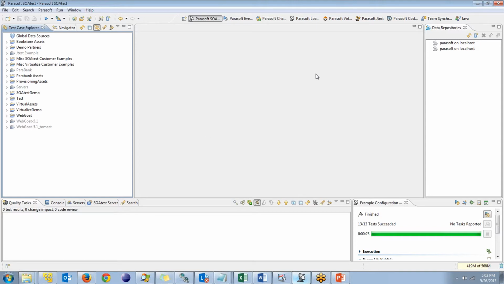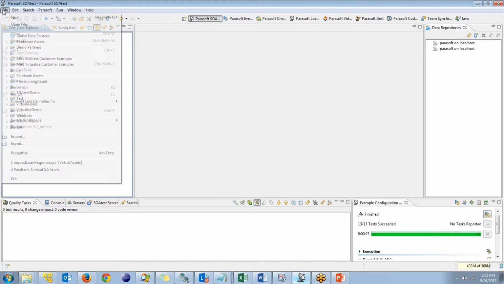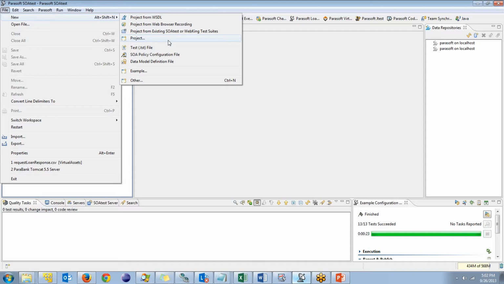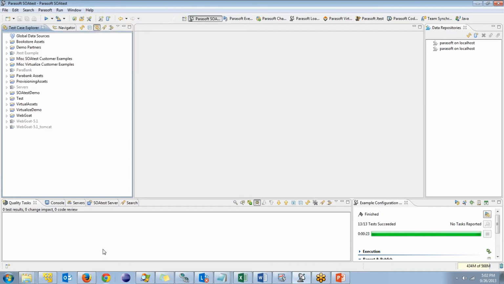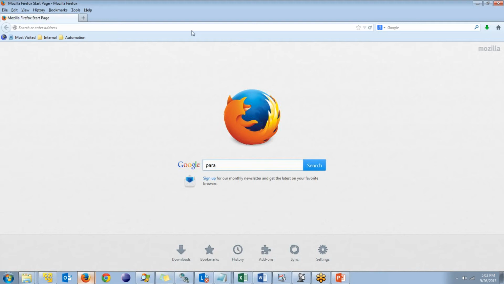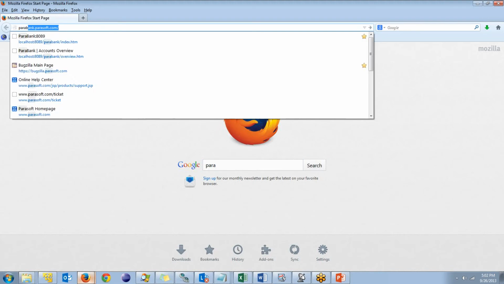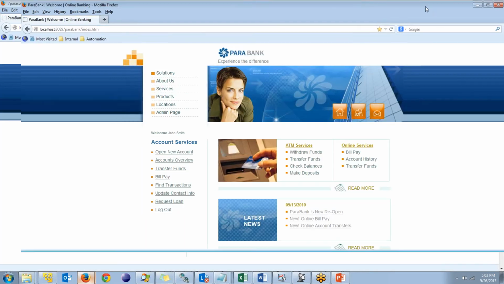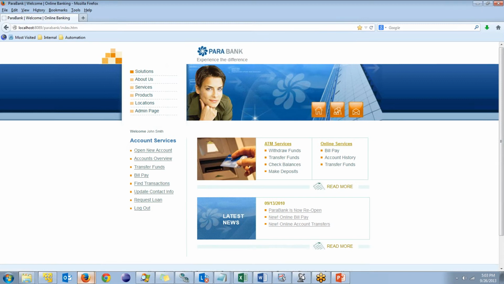Here in the middle, this is where I'm going to be editing things and changing configuration. Bottom right is progress as we're executing tests. Bottom left is where I see some test failures that may arise as I go through my testing. And what I'm going to do first and foremost is I'm going to be testing a web application here called Parabank. So let me quickly show you what Parabank is.